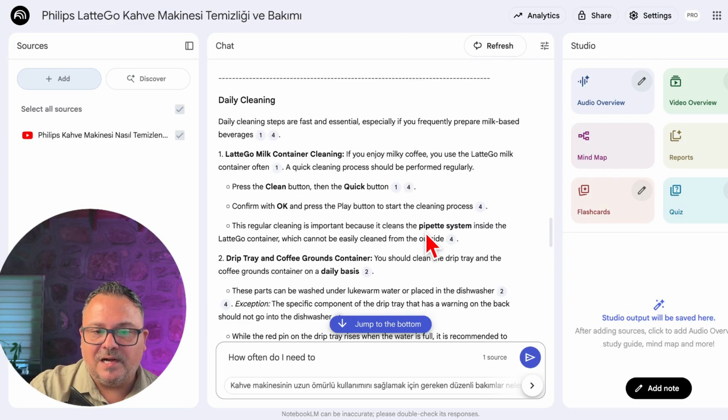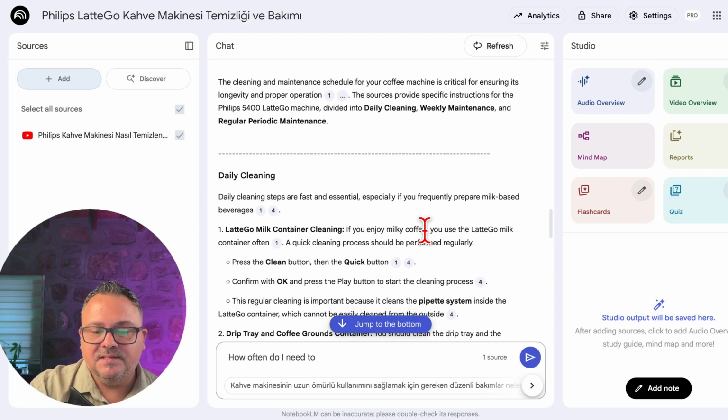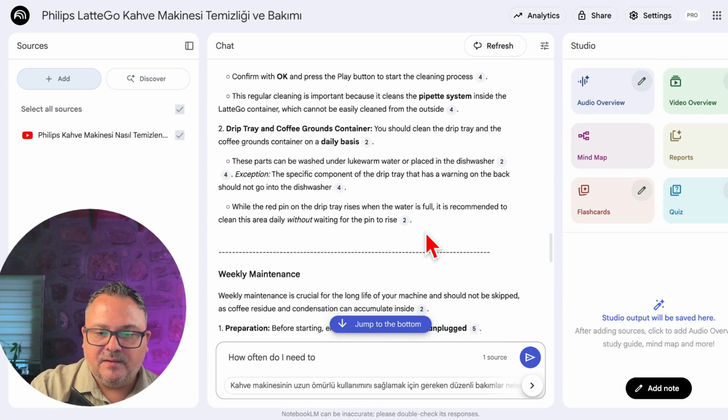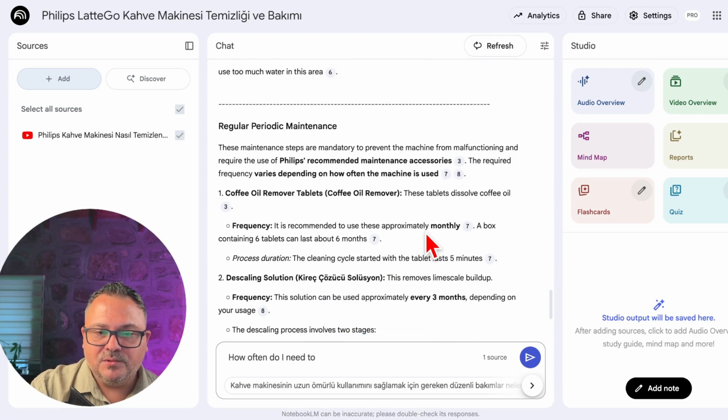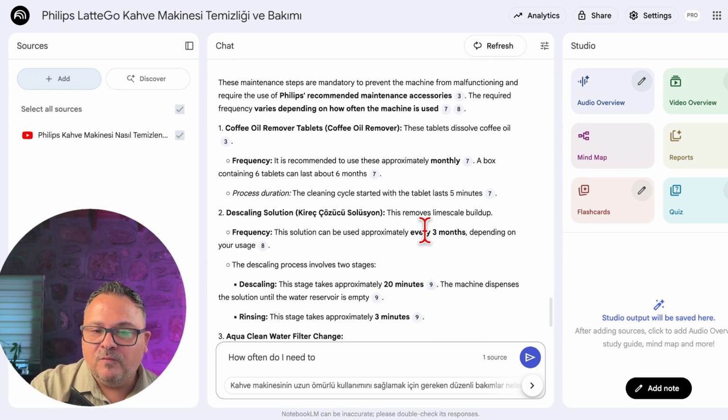All I need to do is ask, how often do I need to clean this device? It says there's a daily cleaning, a weekly cleaning, and also regular periodic maintenance. So instead of watching the whole video, I can just upload the source and ask questions.